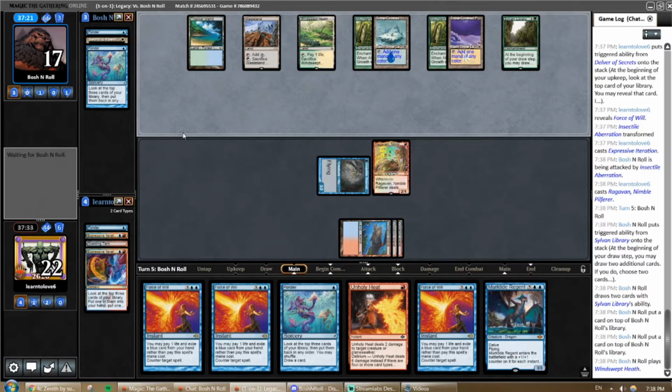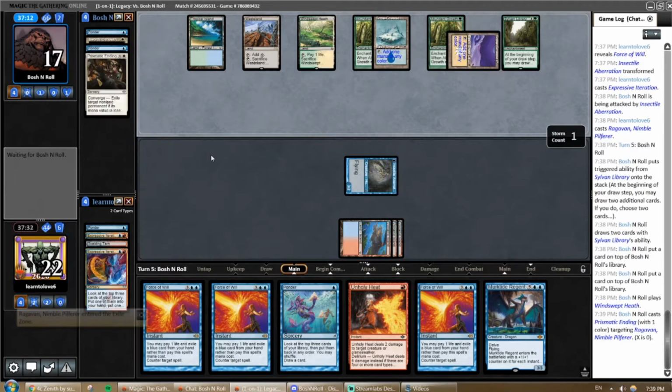By no means are we out of the woods. Gotta keep in mind I can get a Dryad Arbor, but we have Unholy Heat to check that at instant speed. I imagine they might still go after the Ragavan. I do think the Delver is more valuable, but I could see a world where he does not.